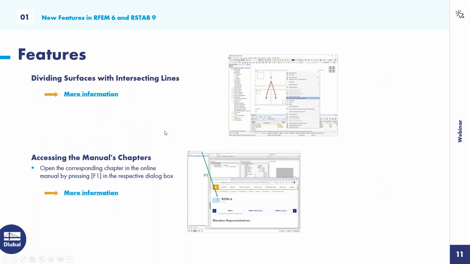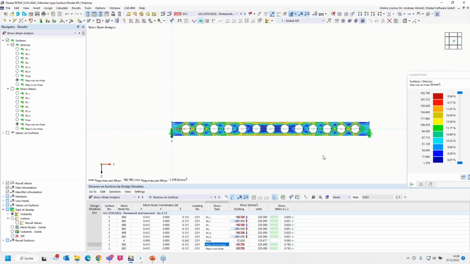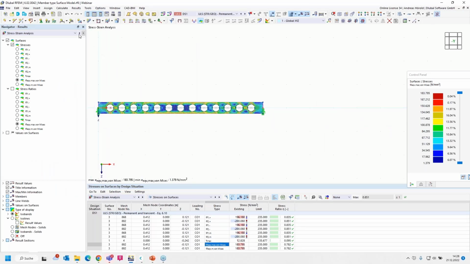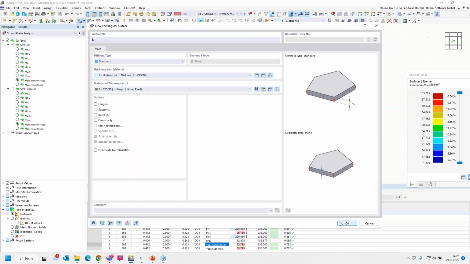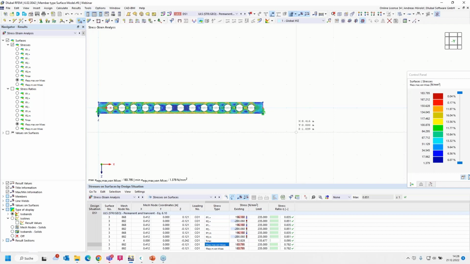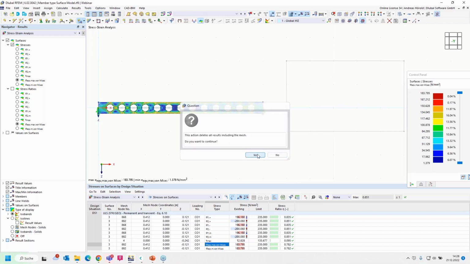Okay, next feature, dividing surfaces with intersection lines. That's quick to show. I create this simple rectangular slab. Doesn't matter what materials. Okay.